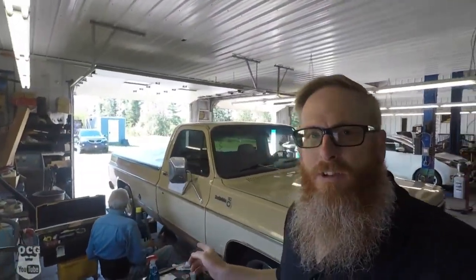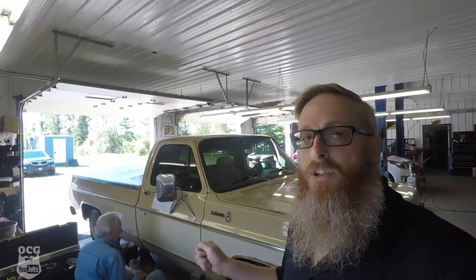Getting ready to start on the passenger side here now, and he's all done on the driver's side. Let's go over and take a peek and see how it turned out.